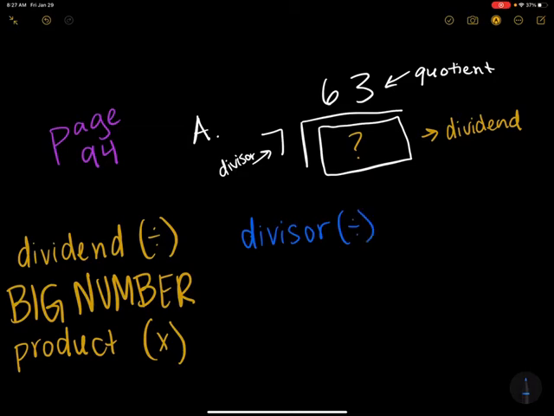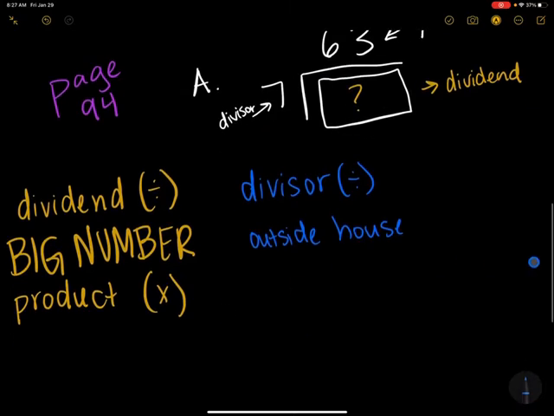Okay, so in division, we call it a divisor. It's on the outside of the house, knocking at the door. So we're going to say it's outside house. Our divisor and quotient are always going to be smaller than our dividend, but the divisor could be bigger than the quotient, or the quotient could be bigger than the divisor. It just kind of depends on how we're solving.